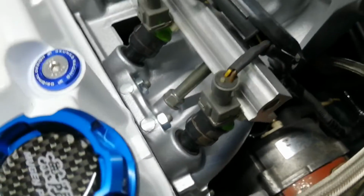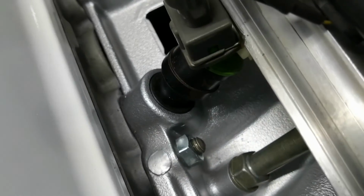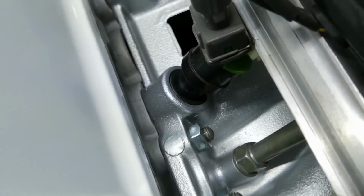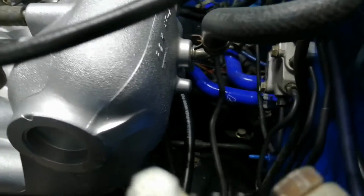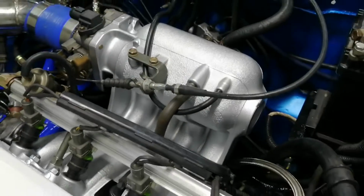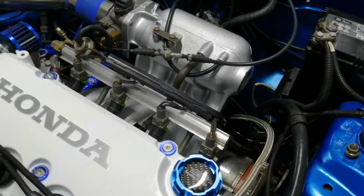So yeah, that's good. I do think the injectors sit a bit deeper in here, so they do push on these seals a bit more now, which is good because I was scared it might leak, because the seals on this P2K intake manifold are slightly different than the P08 intake manifold. But everyone says this is the best one, so it's the one we're using.